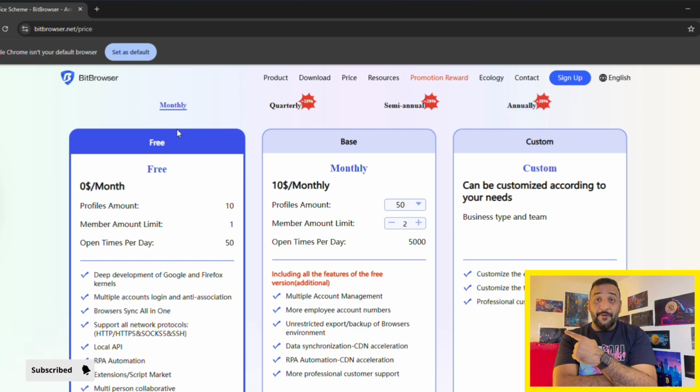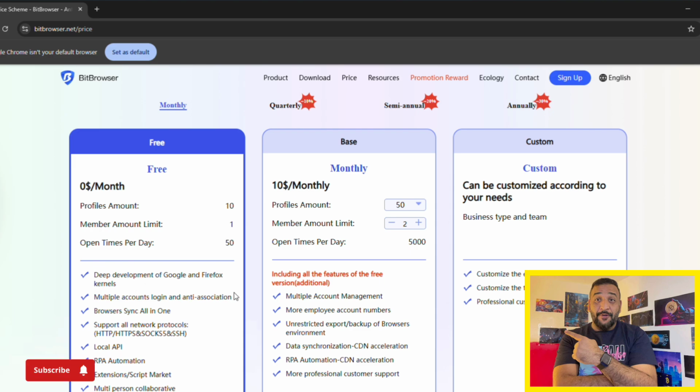Monthly, you have a free package of $0 per month, profiles amount 10, which I will tell you in a few minutes what that means. Member amount limit, 1 member, like you created an account and you are going to use that account. And open times per day, you can open 50 times per day.